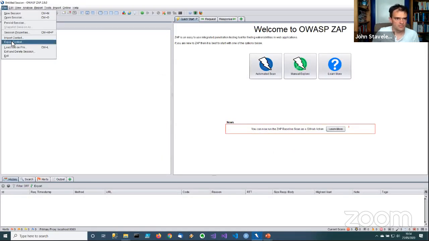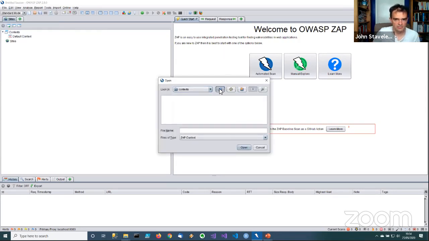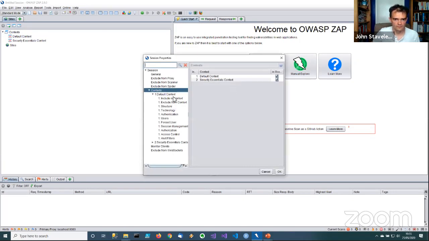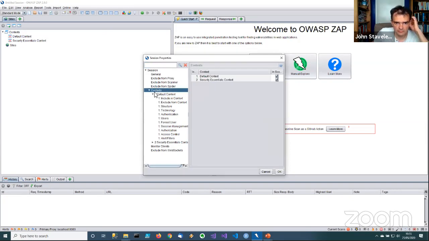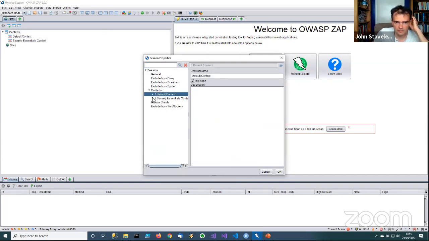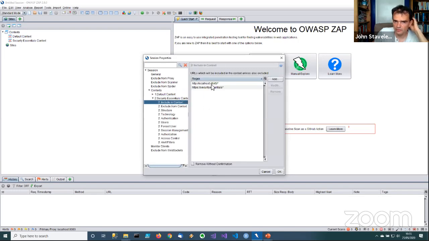Okay, so basically we can import a context. A context is a set of settings that define how you interact with a website. It tells you what to include.